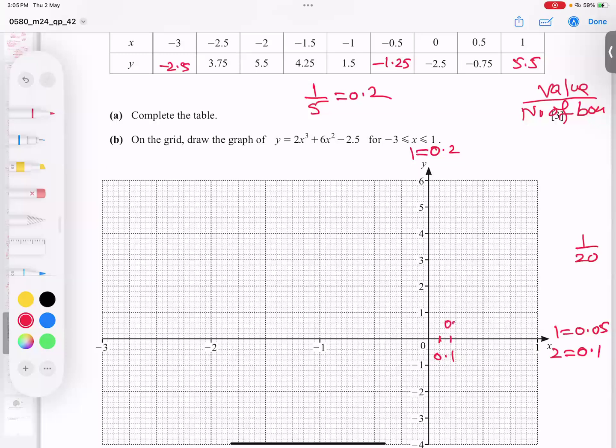2 boxes 0.2, then again this is 0.3, again 2 boxes 0.4, this 0.5, and I believe you got my point very clear along the x-axis. But along the y-axis, 1 box is 0.2, like 0.2, 0.4, 0.6, 0.8, like that. So please don't mix them up, okay? Okay, let's start.